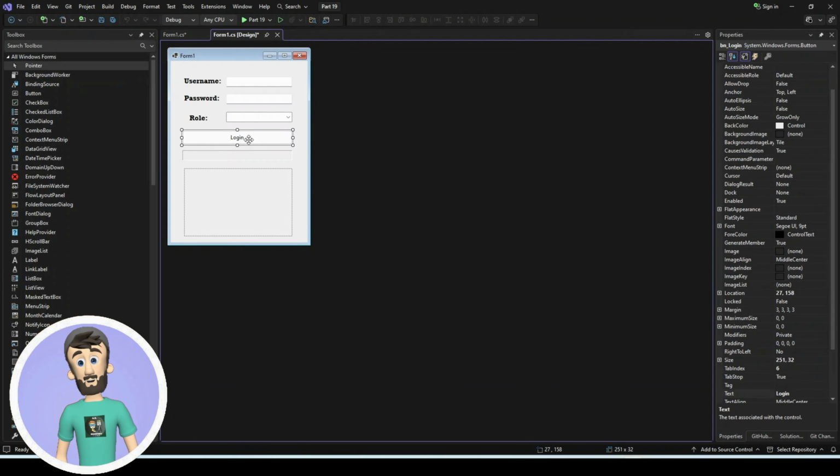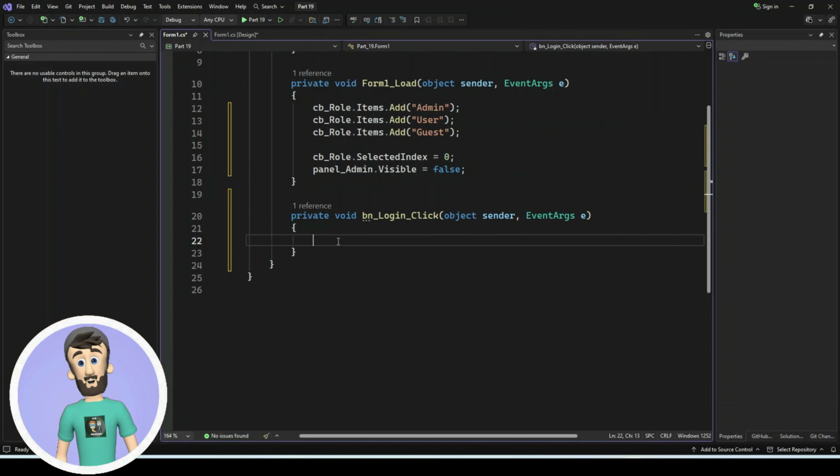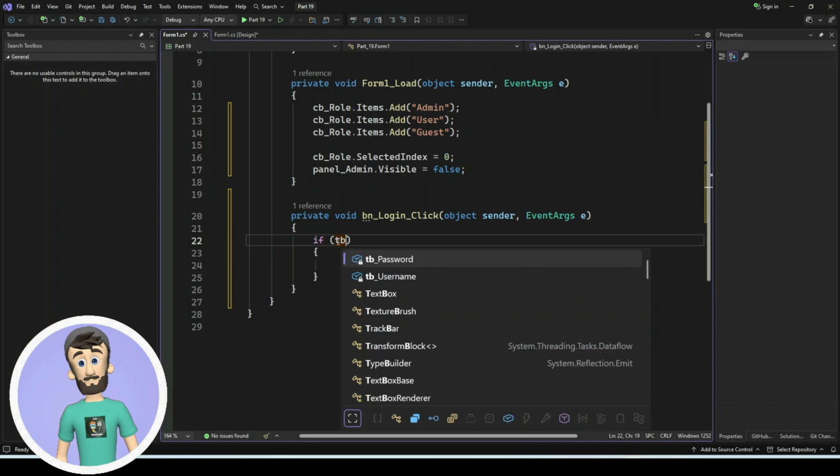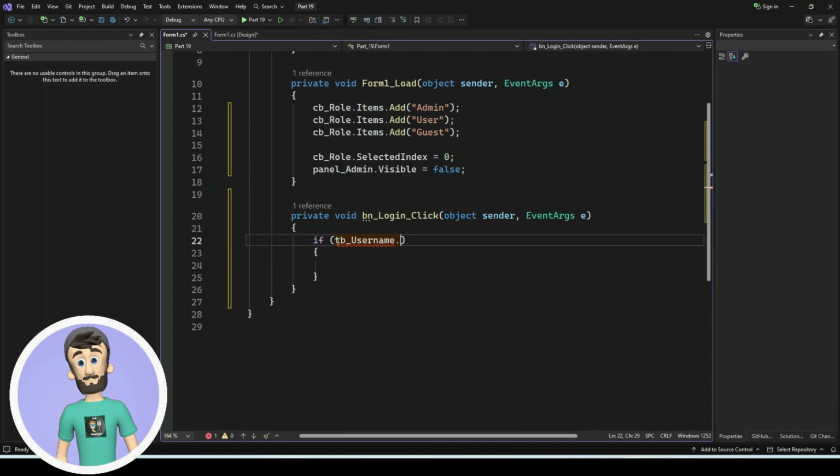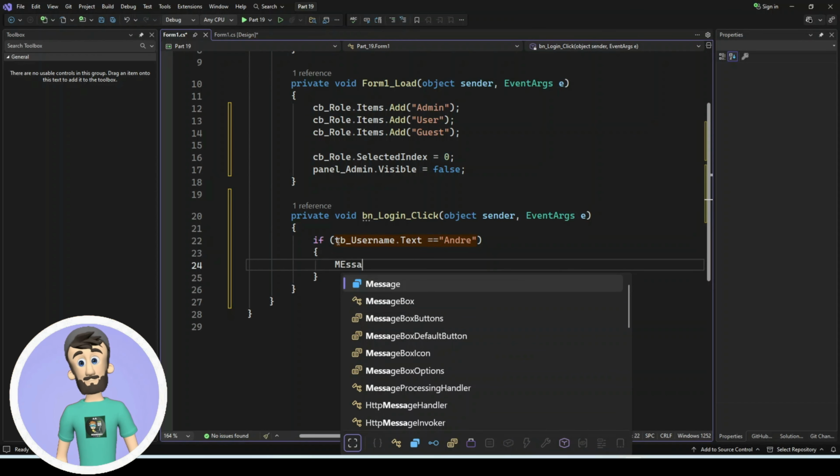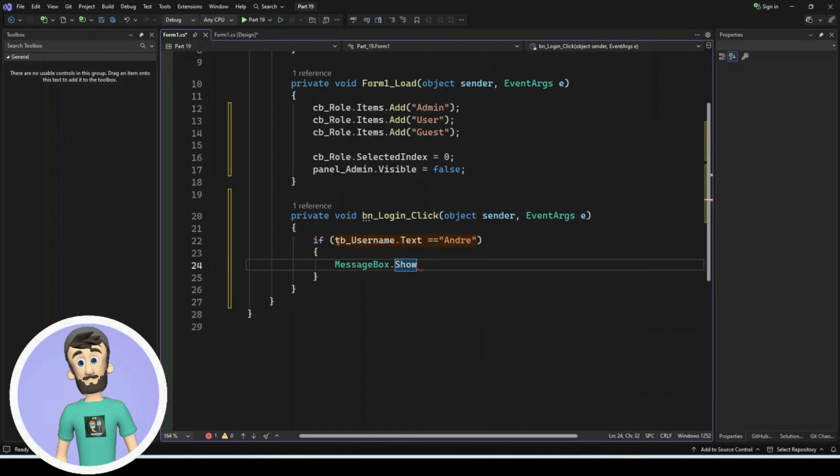Now let's create our first real condition. Double-click the login button and type this. Now let's break this down carefully.